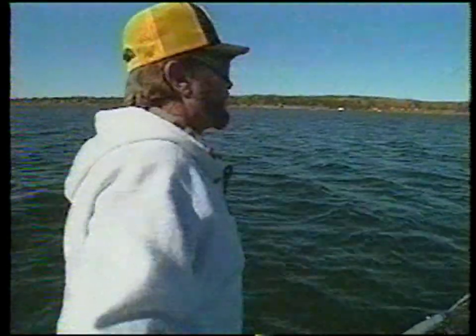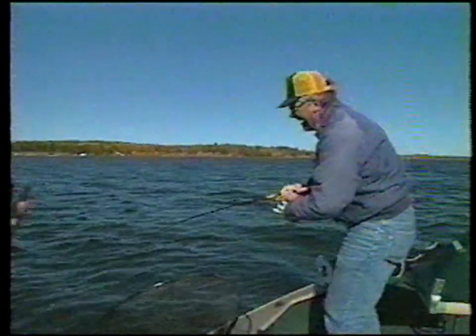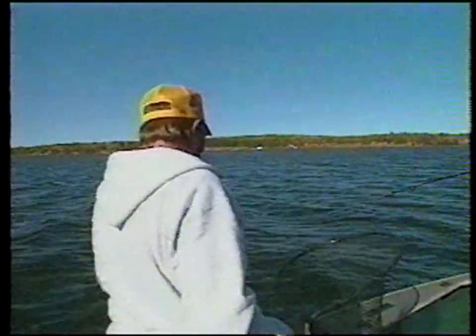Yeah, I can't tell you, I got so much line out here. There's a lot of fish. I'm marking a lot of fish. I threw that buoy up. Yeah, she just woke up. We seem to be getting them. I got better control coming this way. When we're drifting back, I'm blowing a little too fast.